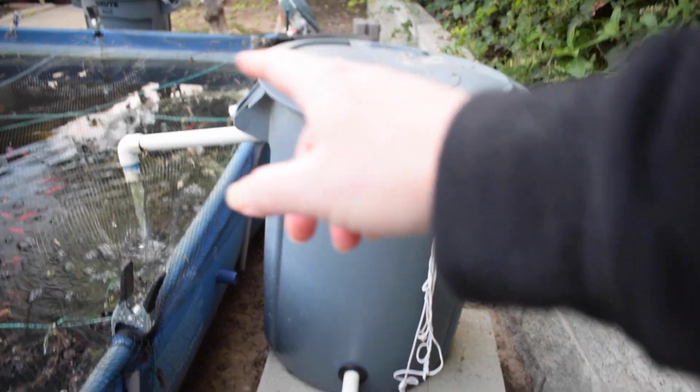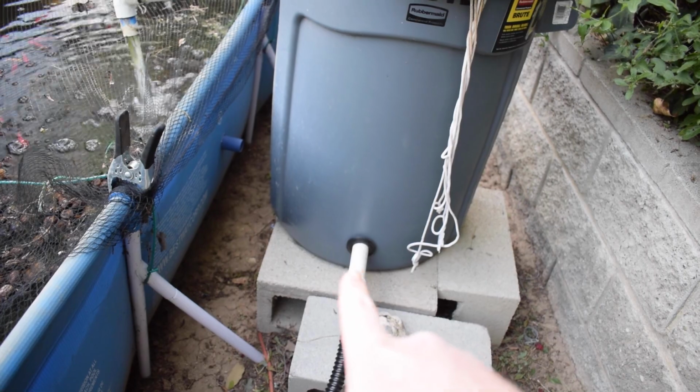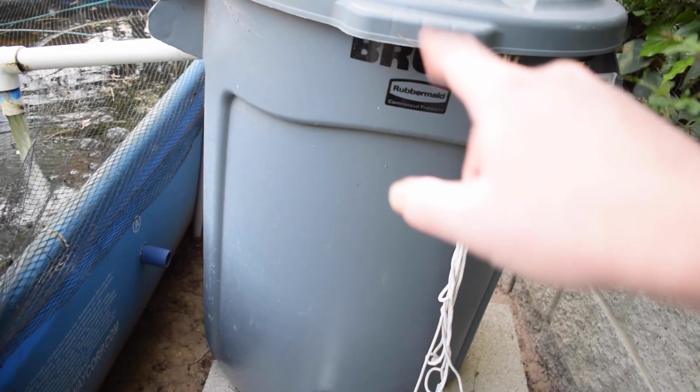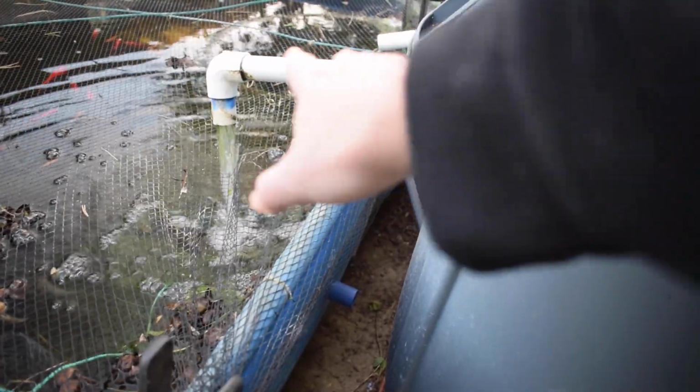So for the new pond filter, instead of having my intake go in through the bottom of the trash can, I'm going to have it go in through the top, and then I'm going to have a 90-degree angle and have another PVC pipe going straight to the bottom of the trash can, and then it will fill up and I'll have another output almost exactly how I have this one.